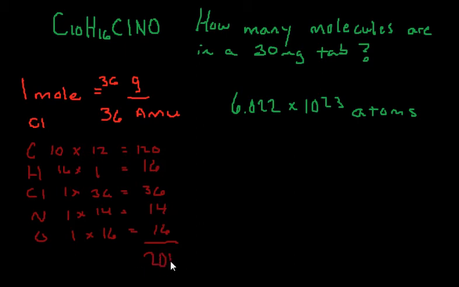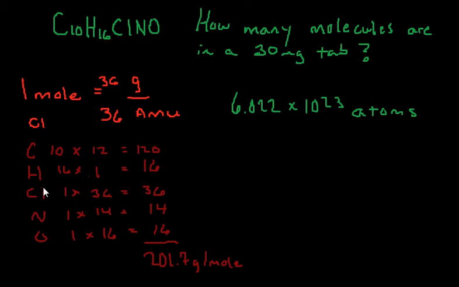So the book came up with 201.7 grams. Okay, and this is grams per mole, remember. Now if you're wondering why we came up with 202 and the book came up with 201.7, it's because, for example, if you look at hydrogen, it has an atomic mass of 1.01 technically. And it could actually be even more specific than that, I'm not sure. The table I have falls right in the middle of periodic tables that are out there. So there may be some that are more specific. Truly, I'm not sure if there is, but there could be.